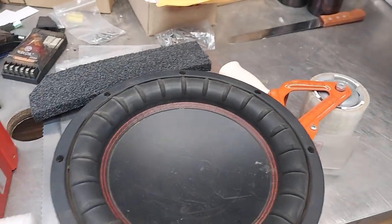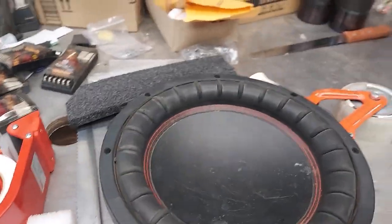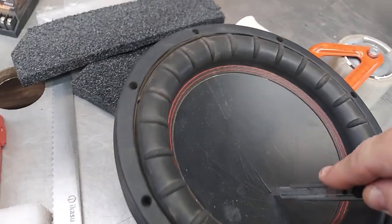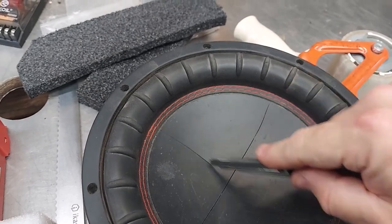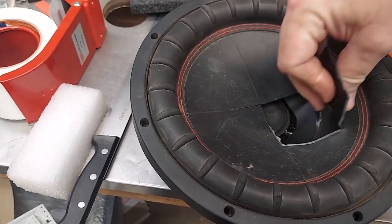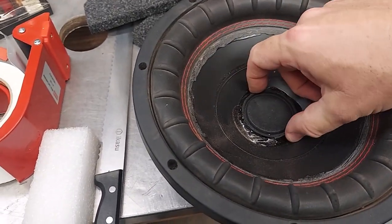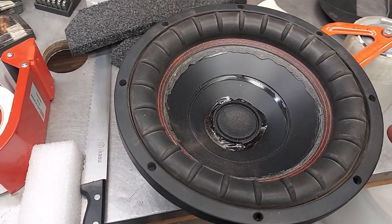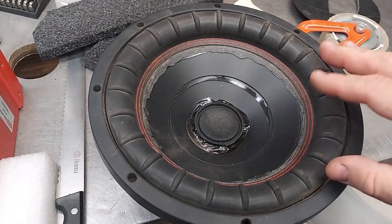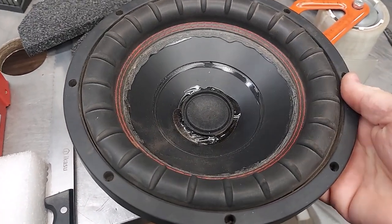Let me cut this cap off real quick to show you what I did. If you don't know how to cut this, David Moore from PSI showed me: hold it with your belly, cut it this way, then this way — you don't have to go all the way to the top, but it gives you enough leverage to just peel it away. They did an inner cap, so I removed the old one. This is great because once you get the cap off, if it doesn't play low enough — which is quite often on a 10-inch — you can add some epoxy or washers there to add mass so it'll play lower.